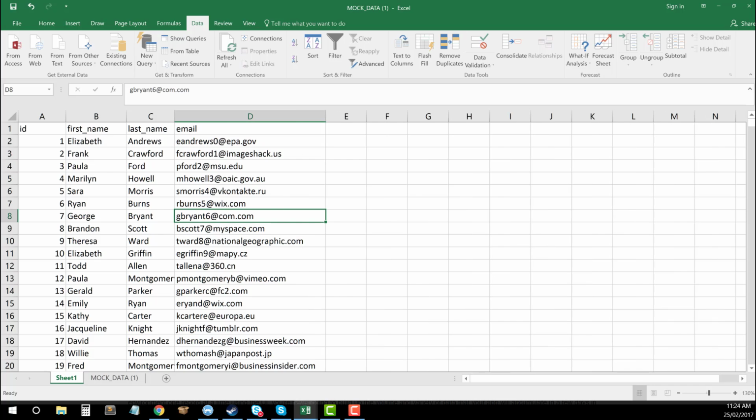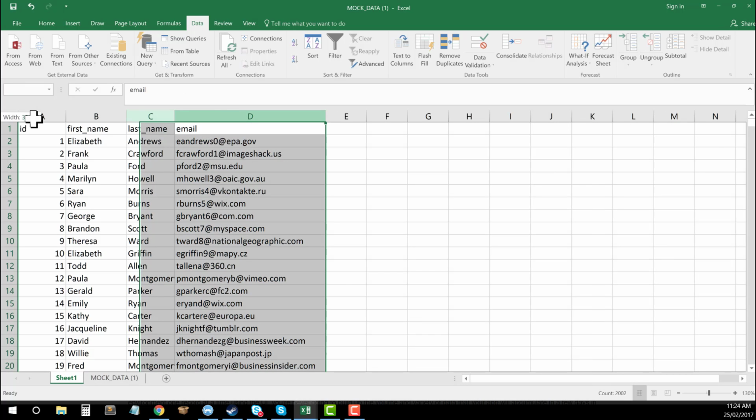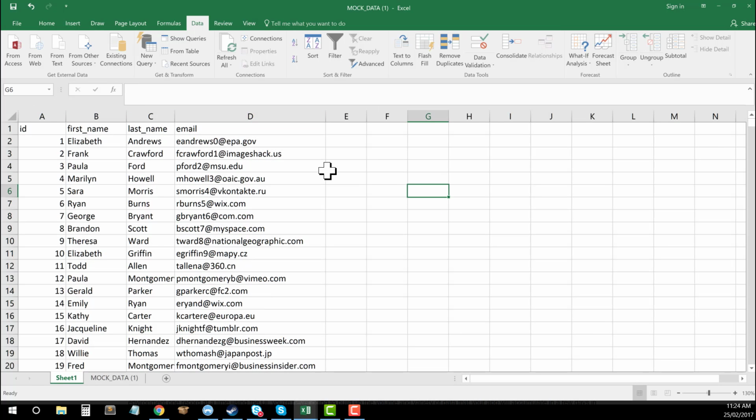So this now obviously provides us with a lot more visibility on data. We can go through and do things like filters, sort this data, and be able to make a lot more sense of it. But let's take an example where maybe we want to use text to columns again. Let's say I've got a list of email addresses and I want to work out what domain most of them are coming from, or what are the common domains that my email addresses are using. You can see I've got all of my email addresses here.